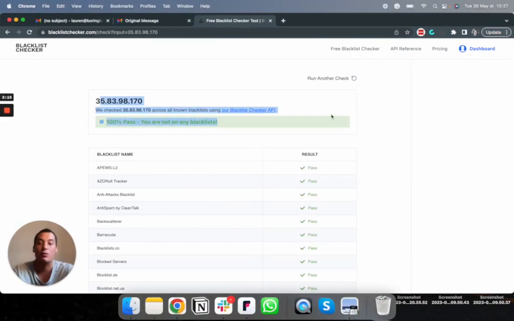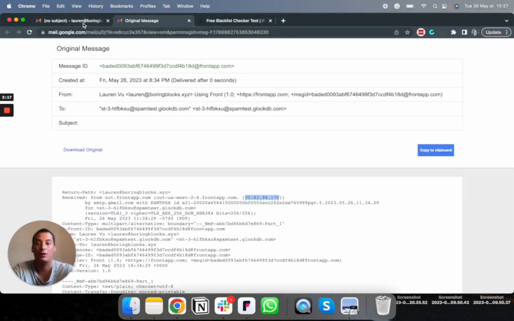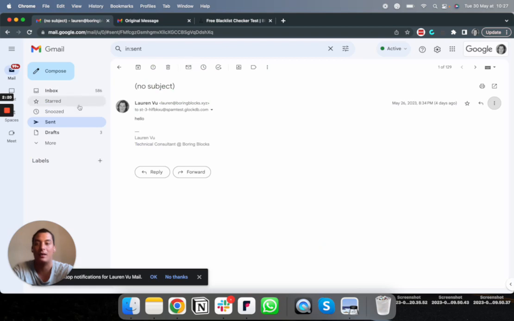So we are just gonna check quickly how to find the IP address of your email. We are gonna look at it with Gmail, but obviously if you do a quick Google search, if you're using Outlook or Office 365 or Zoho email, there's also a very similar process to find the IP address, and you can just type it in Google and find the solution very quickly.